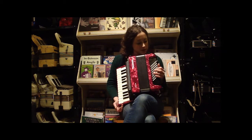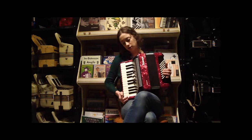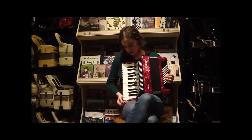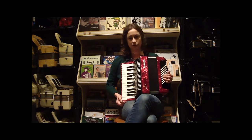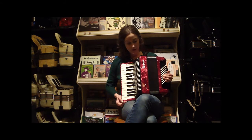You have your major, your minor, your seventh, and your diminished, and your counter bass from E flat up to E. So you have a lot of options here, and this would be an excellent starter accordion or gift for somebody. It's very lightweight. It's made by Hohner.